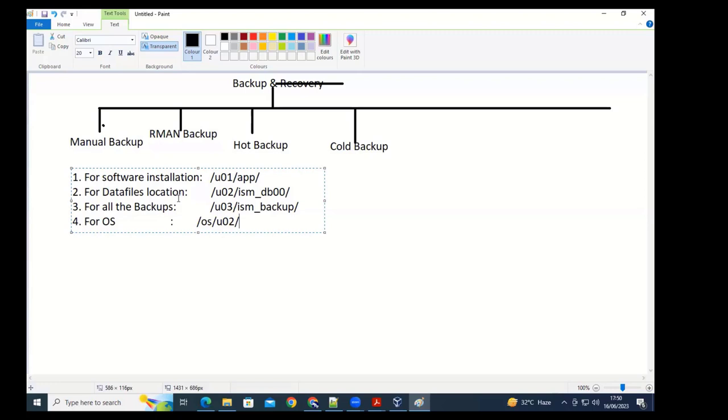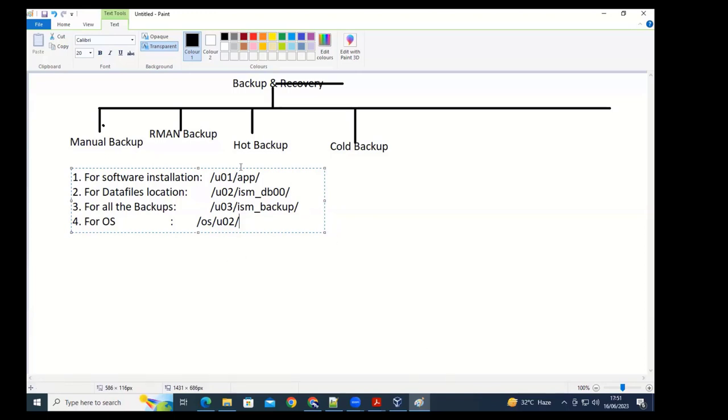So standard way, you will be getting four mount points. Okay. So one I'm just excluding for now because we understand, right? Whenever you are having, suppose, Windows, we used to have the C drive reserved for all the software, correct? Same with OS, whichever OS will be there. But apart from that, DBA should have three, not should have, standard. You can keep everything in one drive also. That's what we are doing right now. Correct? We don't have different drives. We are doing like maybe U01APP, then ISM, then under that only ISM backup, there only we are having everything.